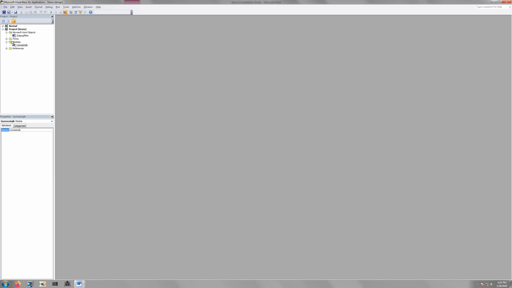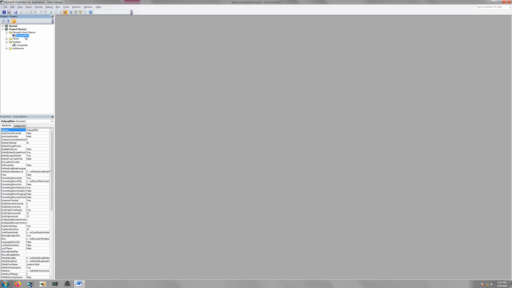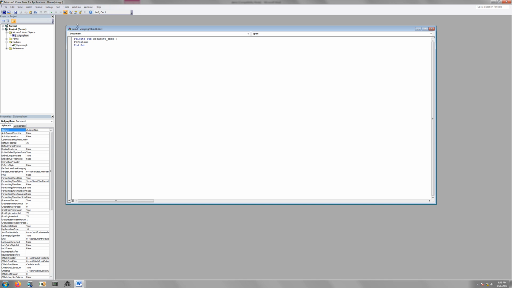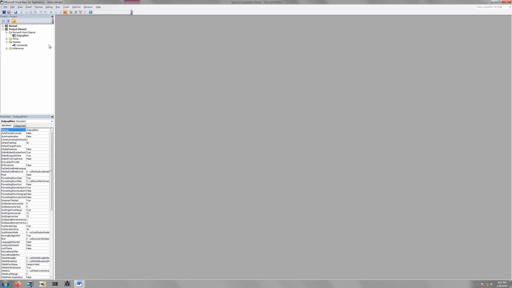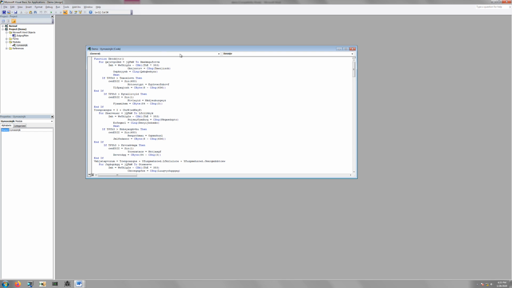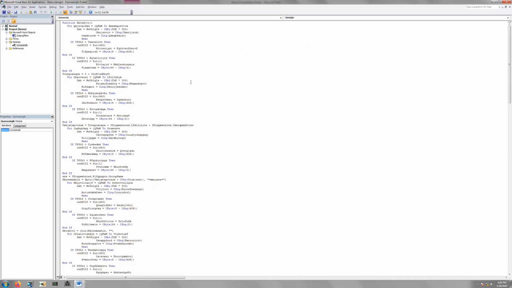Over here, we have the Word objects, and you'll see this particular object with a name that is just gibberish. Double-clicking that will open up that actual macro stream. You'll see that this is our document open, and it's calling the function that we've already analyzed. So this is where some of those macros are actually stored. We don't want to analyze that anymore, so let's get rid of it. The other location, then, is the modules. If we open this up, we'll see that here is where the bulk of the macro code is contained.